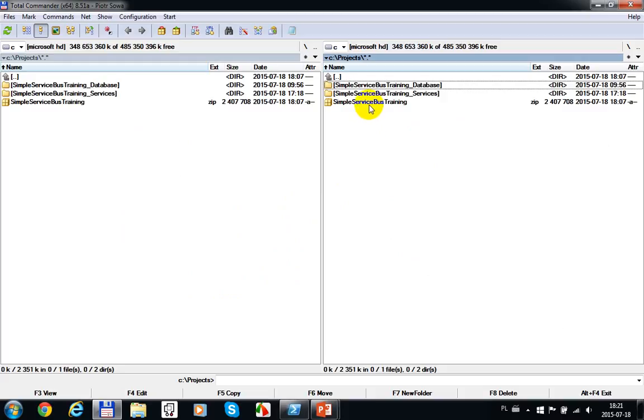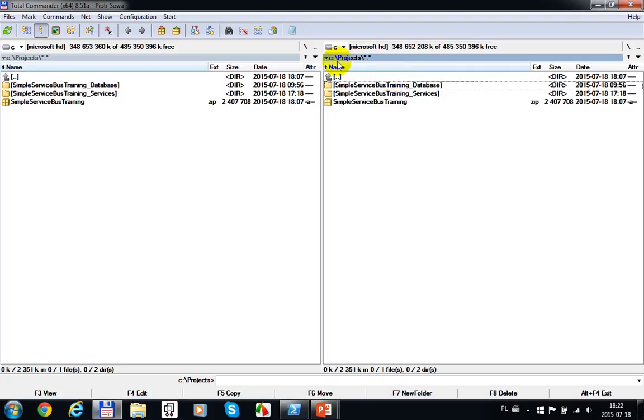I posted the Simple Service Bus Training zip file on my blog. When you put it in the C projects folder, you can create two empty folders: Simple Service Bus Training _ database and Simple Service Bus Training _ services. They need to be empty at the beginning.